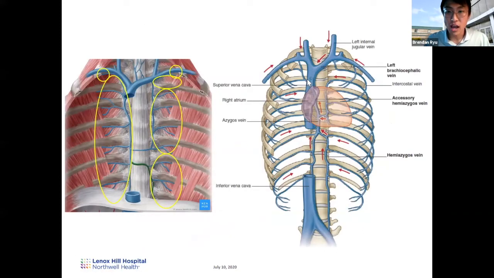If you go forward a slide, Morgan, thank you. I don't have it in the diagram, but it's going to be the exact same for the veins. So the anterior intercostal veins will drain into the internal thoracic vein, drain into the brachiocephalic vein, and then go into the heart. Does that make sense?